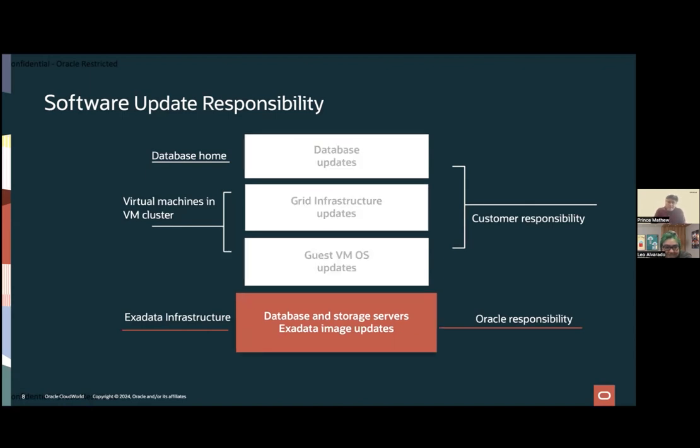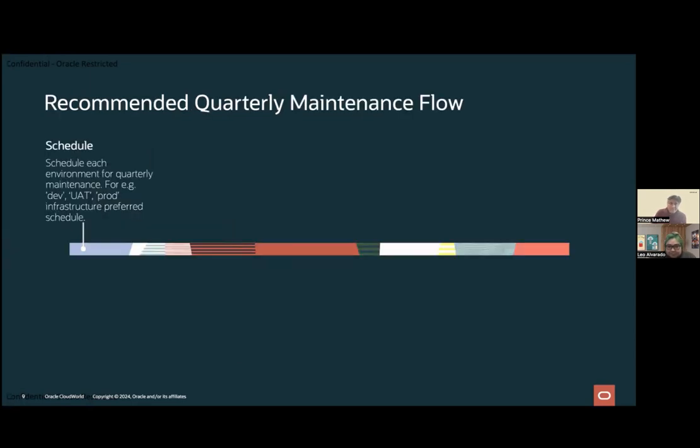So we'll jump right into the Oracle responsibility piece, and then we'll work up the layers on what are the different aspects or newly introduced features on the other layers as well. For the Exadata infrastructure itself, we have the quarterly maintenance. We also have a monthly maintenance cadence, which we'll talk about. But just to draw your attention to what is expected and what our customers are doing by and large.